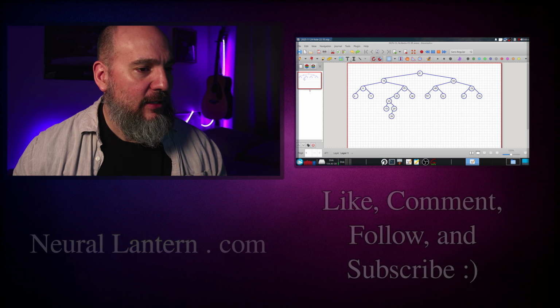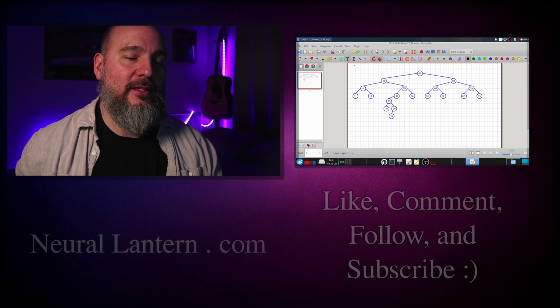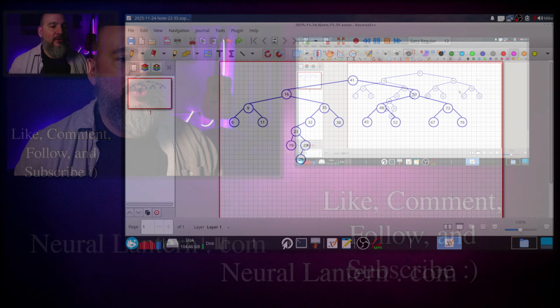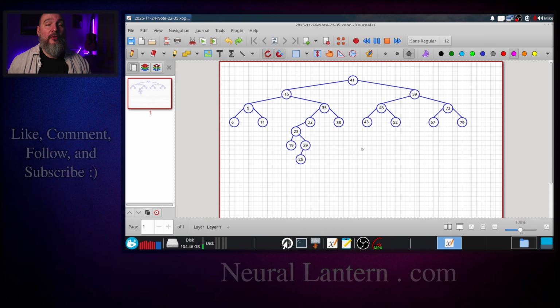So there are three types of deletions. Actually, let me just give an example. Suppose you want to delete the number 48 from the tree. Well, first you'd have to go search for 48. So already you know this is going to be an O of H operation, or log time if the tree was perfectly balanced, or linear if the tree was really poorly balanced. Let's say we're going to search for 48. We have to go search for it first. So that's going to be O of H.